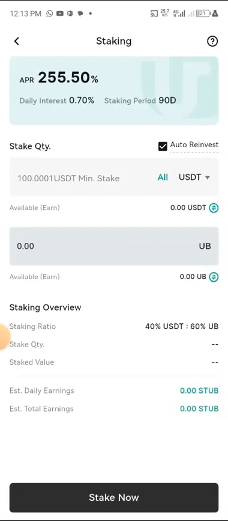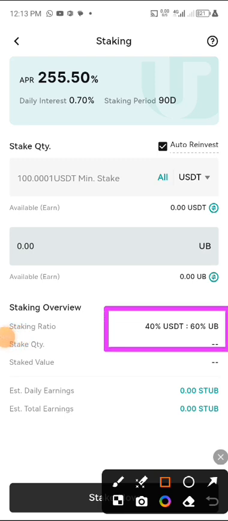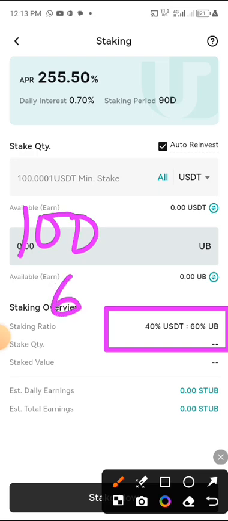I need to explain this part for you. You can see 40% USDT, 60% UB. So this is what they are trying to say. For instance, let's say you deposit $100. You want to use $100 to start. Of that $100, you need to use 60%, that is $60, to purchase UB, their own native token.